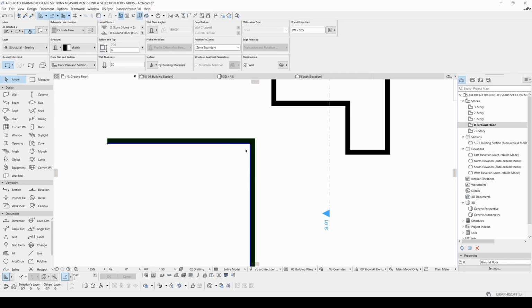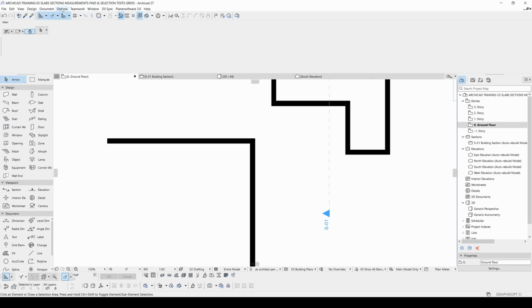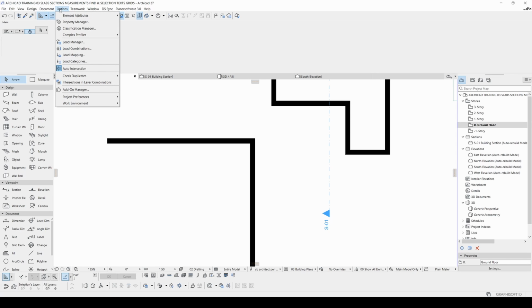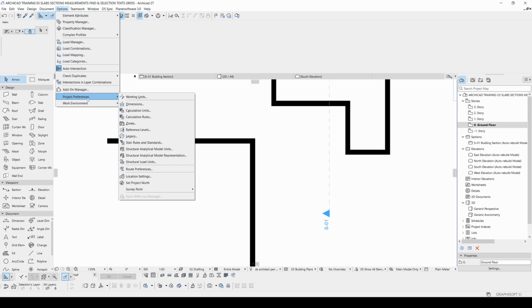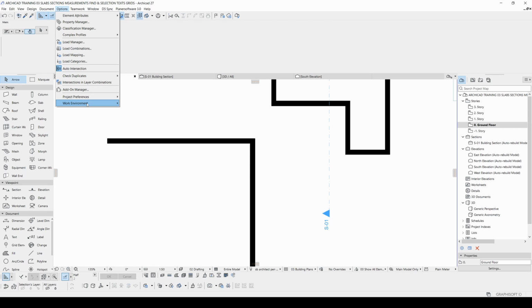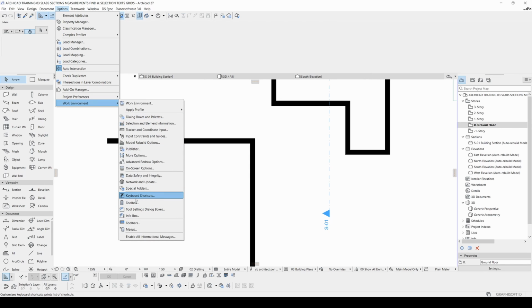That's it. Of course, you can use shortcuts. My shortcut is Ctrl+W. If you want to add your shortcuts, you will need to go to Options, Project Preferences, or your environment, and you will click this keyboard shortcuts and edit your shortcuts from this list.